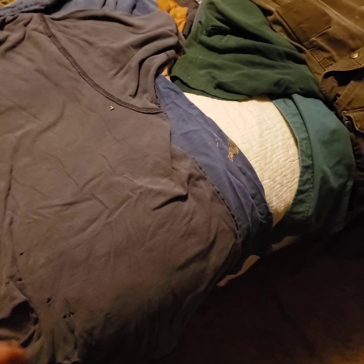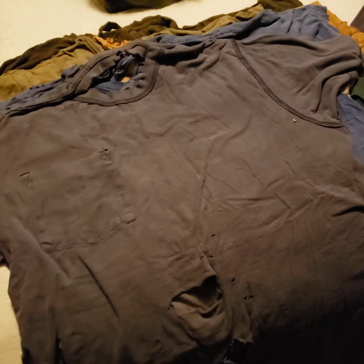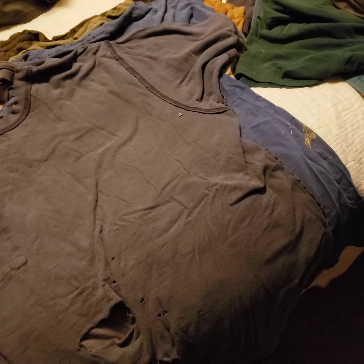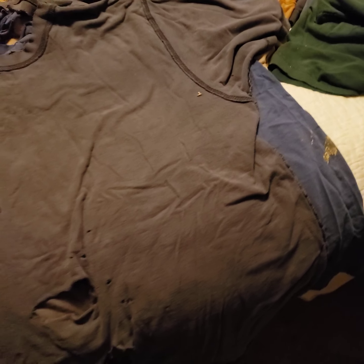Now, the shirts I want to do something different on. I've had these shirts for a long time. I don't want to throw them away. So I'm willing to spend a certain amount of money on each shirt just to be able to have a few more years out of it. But it isn't much, and I don't want to do a whole lot. I still wear these, believe it or not. I just try not to tear them up any more than they already are.